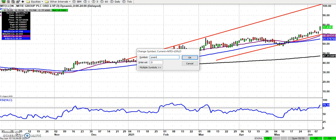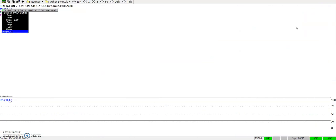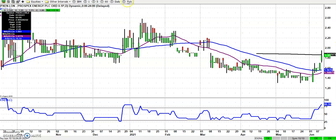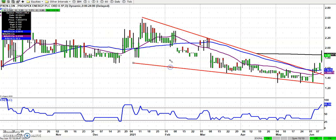A stock which I don't think I've covered before, or at least not in the recent past, is coming up next. And here we've got Prospects, which is looking interesting in the sense that we had a sort of island reversal sell-off there at the beginning of March, but a gap left there. We've actually gapped up today, so that gives us an island gap, or an island bottom, and at least while we're above 1.7 pence on an end-of-day close basis or a weekly close basis, looking for a reasonably good move to the upside. We've broken a falling wedge, which was in place from December, so that gives the situation some decent momentum, and we could actually head significantly higher.